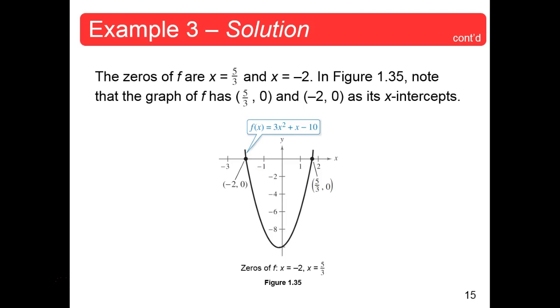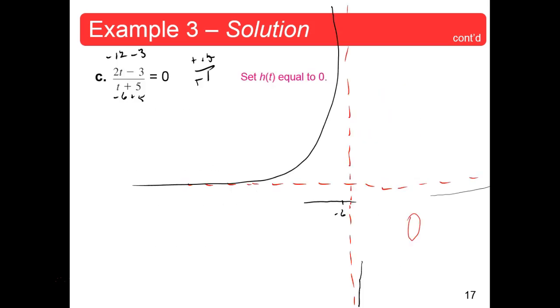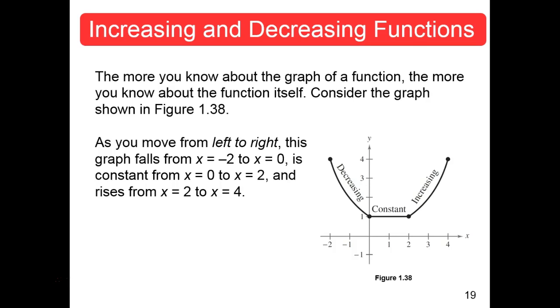What is the y values doing when x is increasing from left to right? Okay? So we already covered it, right? The more you know about the graph of a function, the more you know about the function itself. So the graph is just another way to represent a function. Here's a graph here, a rather bizarre one. This is a piecewise defined function. As you move from left to right, remember x is always going from left to right, then what's this function doing?